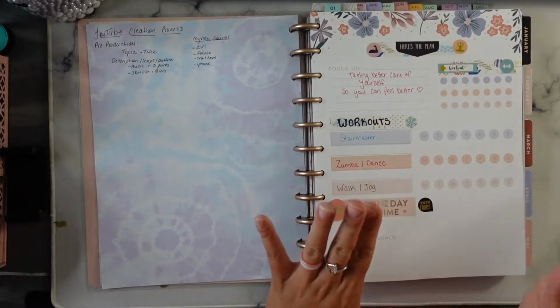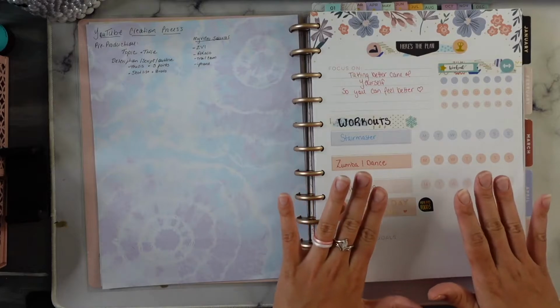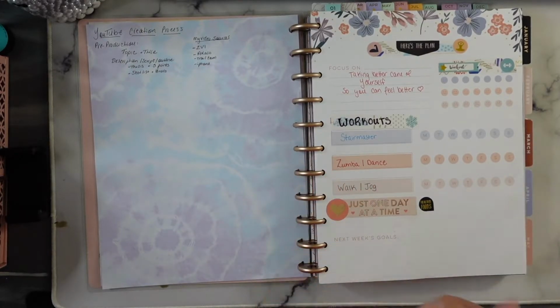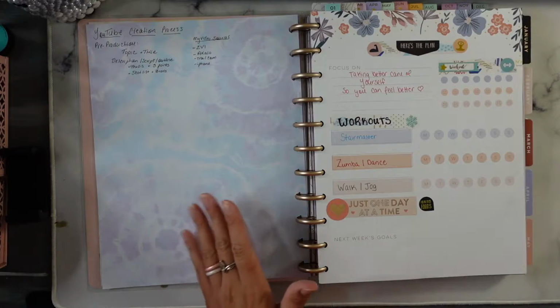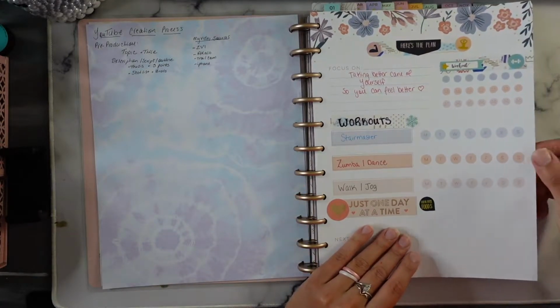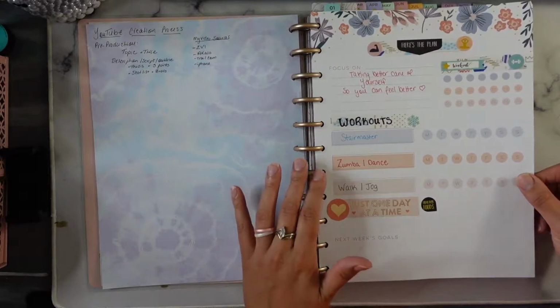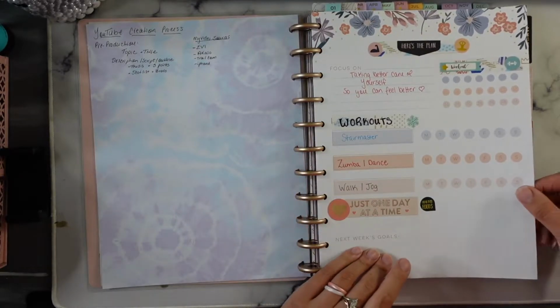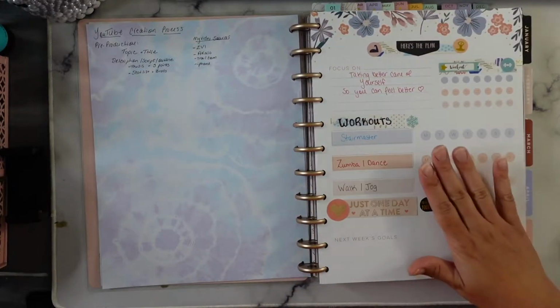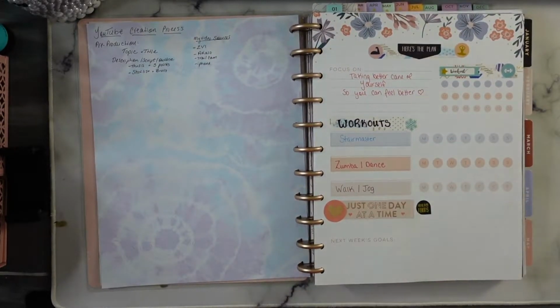Now let's talk about all the extra things that I got from the Happy Planner website and how I ended up actually using them, because when I did the unboxing video I really had no idea what most of the stuff was or how I was going to use it. And so I had the time and thought about what I wanted to do with it. So this was, oh boy, I'm going to have to check and see what they actually call this.